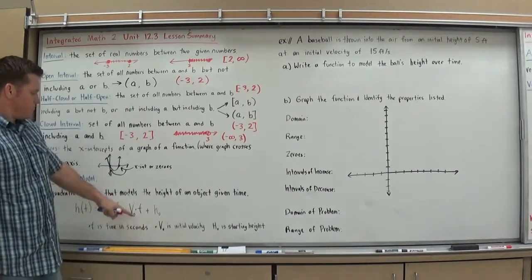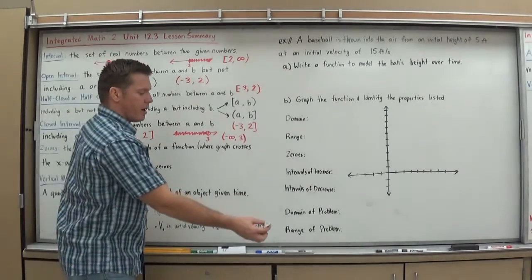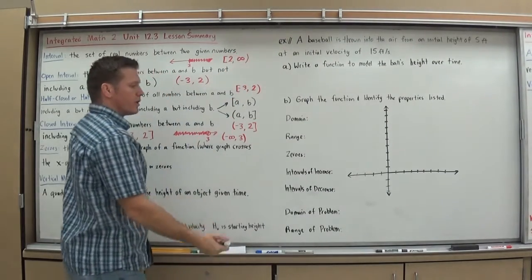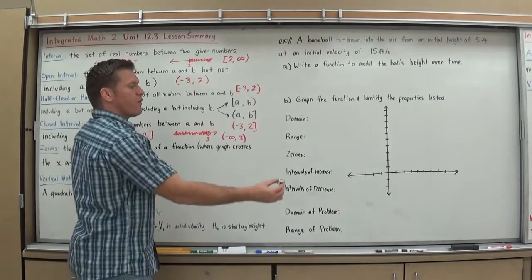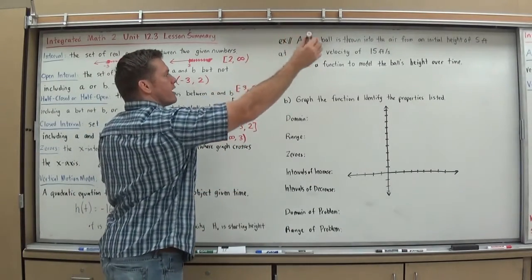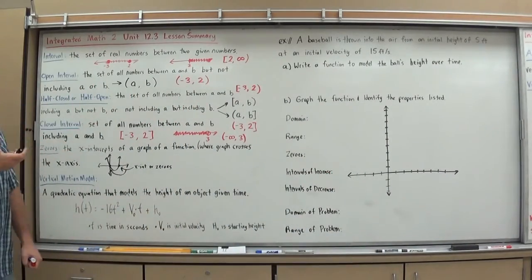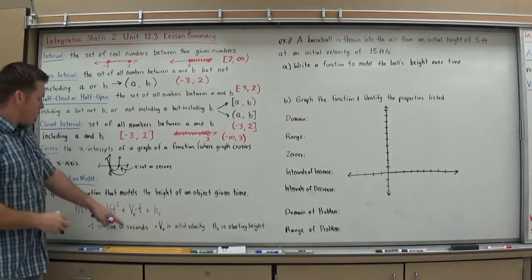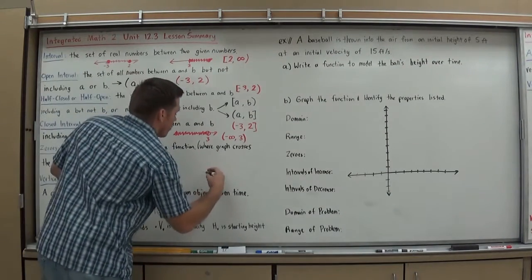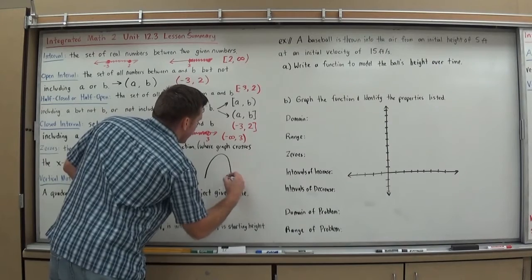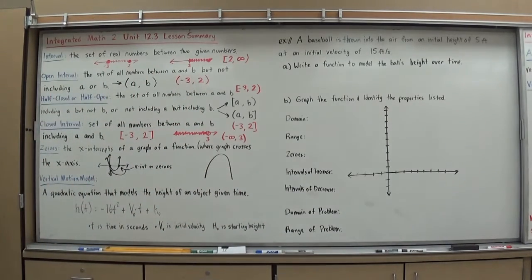So, that's why we use this equation, negative 16t squared, for that. The v of zero is going to fight against that. That's why it's positive. Because if I fire it up with some sort of initial velocity, I'm counteracting that for a little bit. But, as we know, it won't counteract it forever. So, initial height, three feet. Initial velocity, how fast it's moving. And drop. So, my plus 20t, if I'm doing it at 20 feet for a second up in the air, it's going to fight it up for a little while. But then, eventually, as that negative 16t squared starts to operate on it, it's going to slow it down and bring it down. And if you watch my pen, it goes fast at first, slows, holds for a second, and comes down. And that's because of the effect of gravity having to slow down the initial velocity and then starting to speed it back down. Which is why this equation is always a parabola.